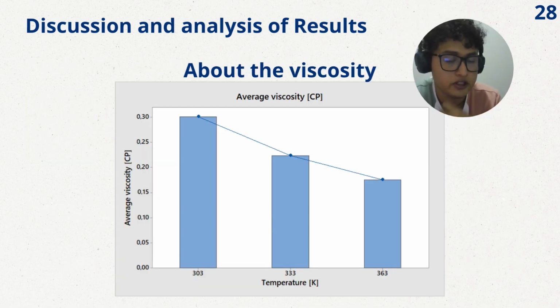Okay, a discussion about the viscosity in relation to the temperature. In these graphs made in Minitab, we have the contrast between the average viscosity, that is the average of all the data that we had from the samples, and the temperature. We have a directly proportional relationship between the viscosity and the temperature, because we can see that higher temperature equals higher viscosity. But that's not all that we can say about the viscosity. Let's see the next presentation.